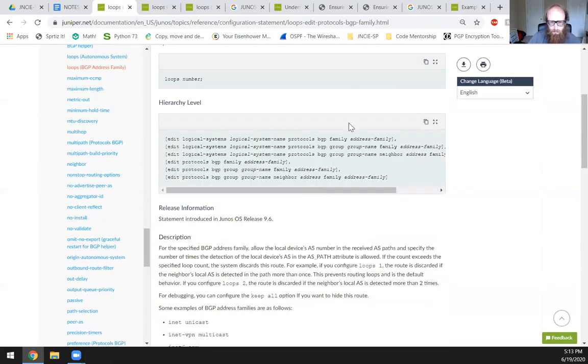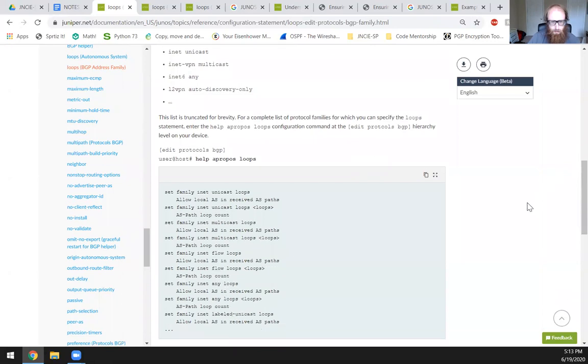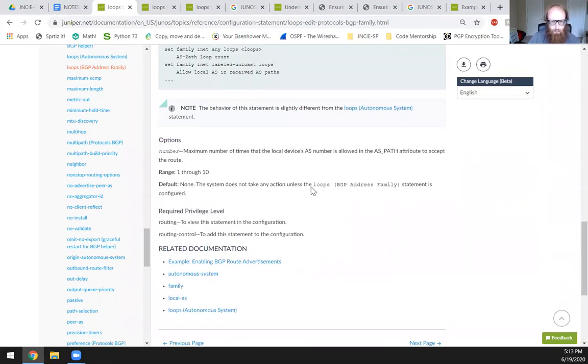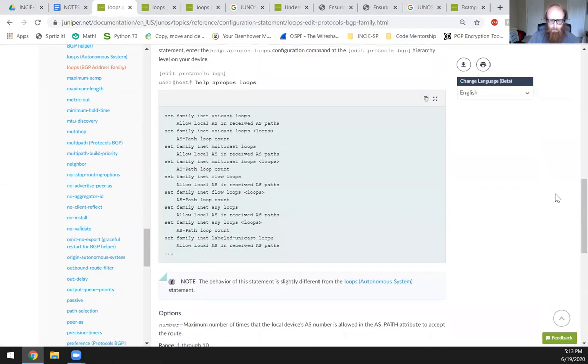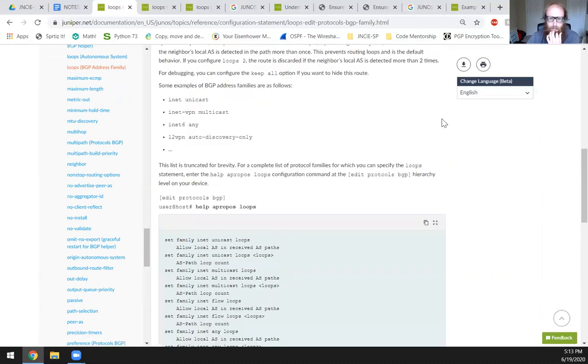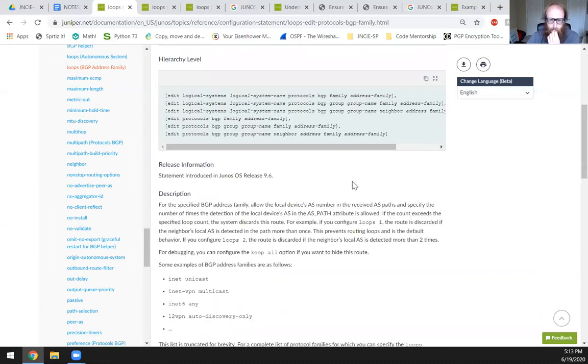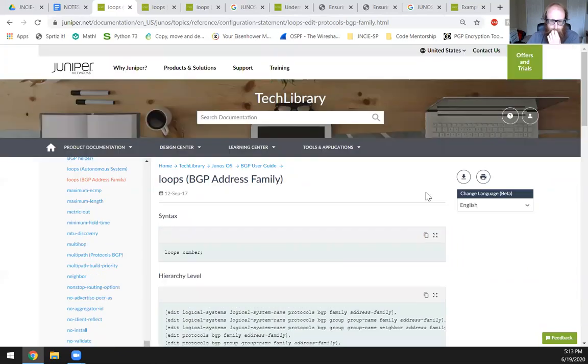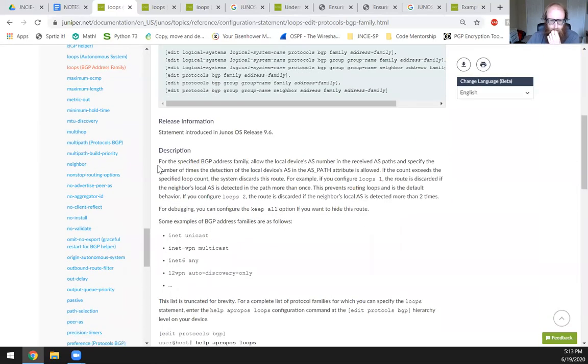Now they don't say specifically if this is for eBGP or iBGP, but you wouldn't really have a loop in iBGP because there's a built-in protection mechanism for it. You don't really have that protection mechanism in eBGP just because of how it's used. So yeah, this is probably worth reading here.